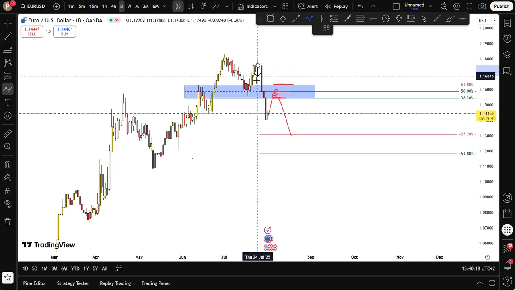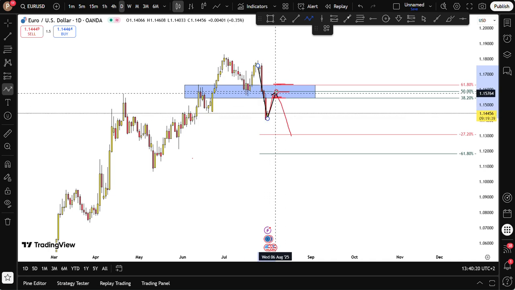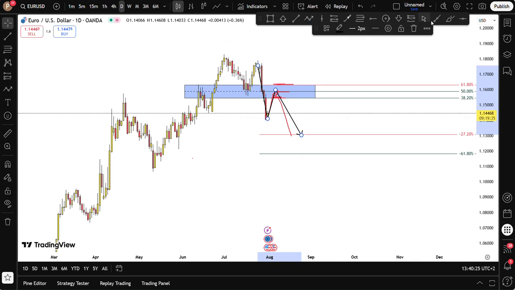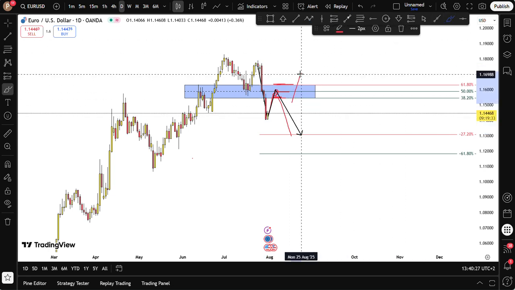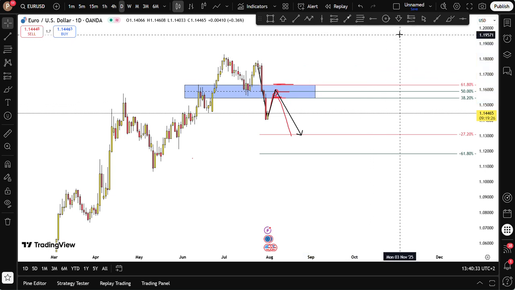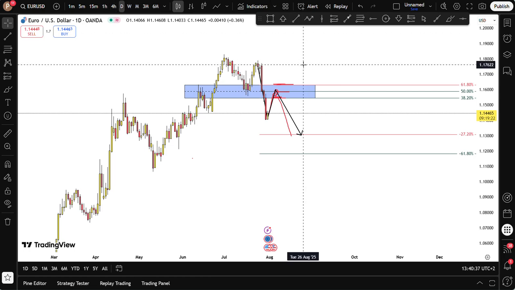So we waited for this break and it happened. So what can only happen is this. If price decides to do its own thing and go above here, that would be stop loss. And then bias changes to buys because it will be above this zone and then give us a correction and give us another impulse to the upside.